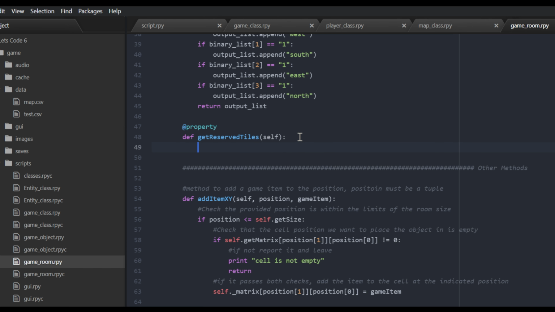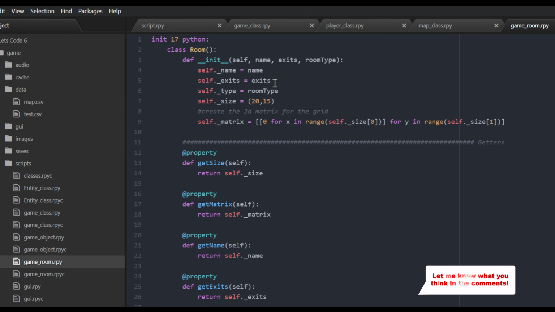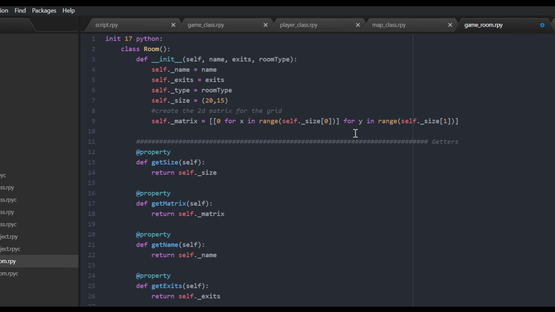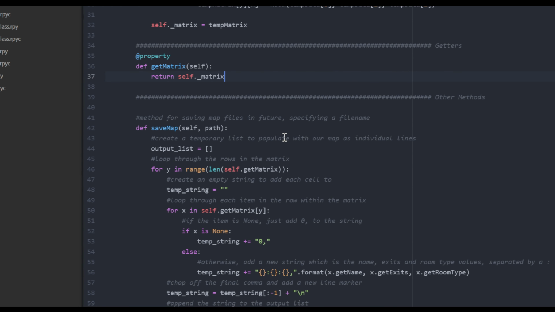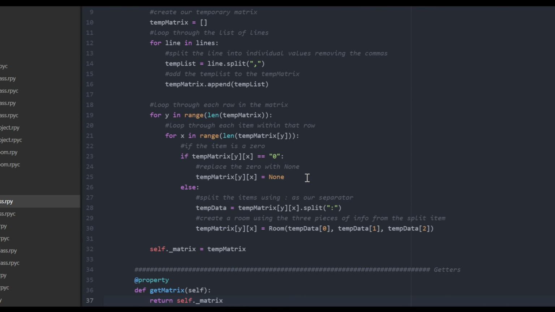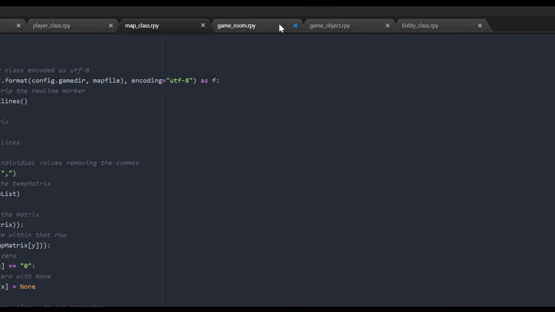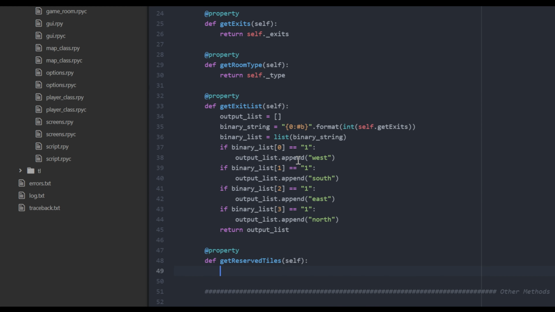Now the next thing we need to do is ascertain where our entrances and exits are. We've already done that at the top of the class, because we've got exits, and the exits themselves are determined by the map class when we create a room. So if you remember, if we come back to the map class here, we have the thing that passes the entrances and exits into our game room class. So we already have a list of game rooms here. And get entrances and exits here is a method that turns the binary data that we've input.